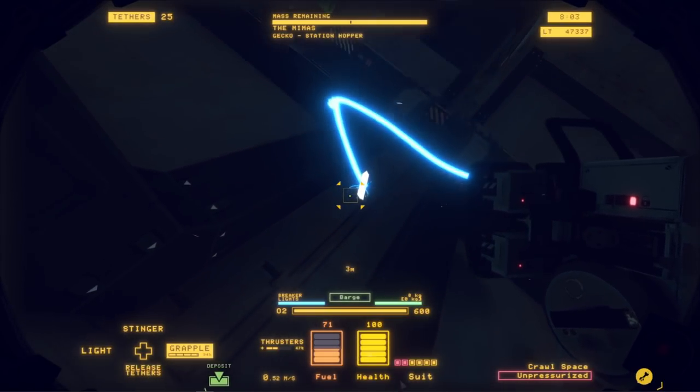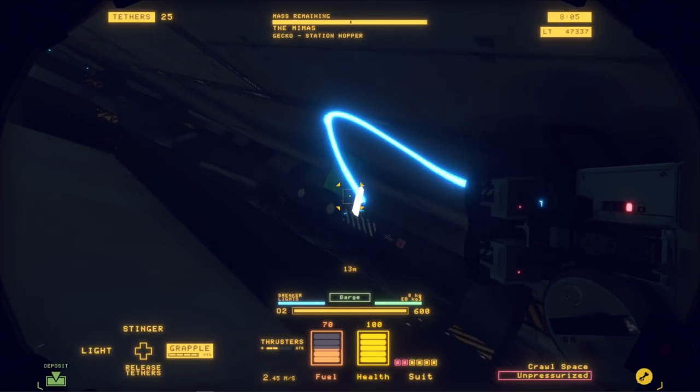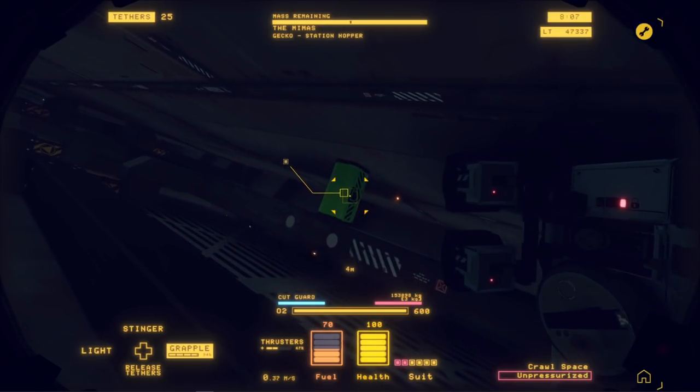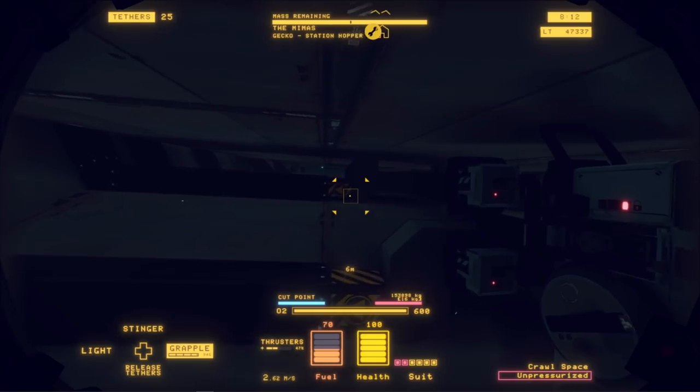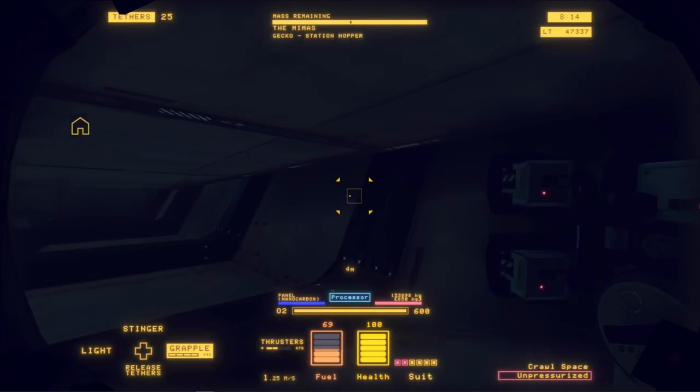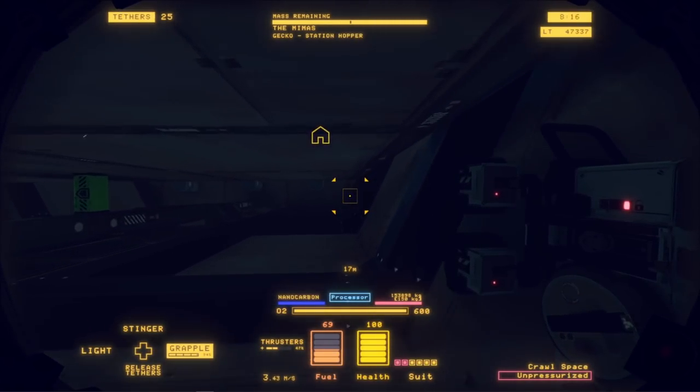One downside to these little guys is that sometimes they aren't super effective against the cut points. Like right there, I think I missed. I'm not sure what is going on. But they're also harder to see and grab onto than I wish they were.